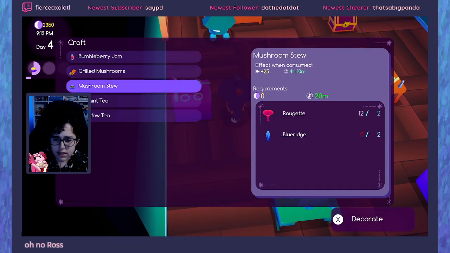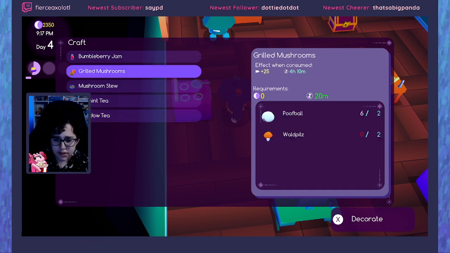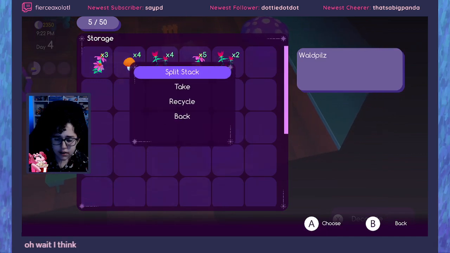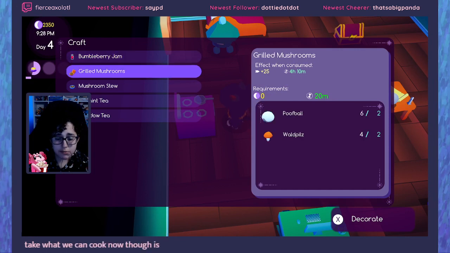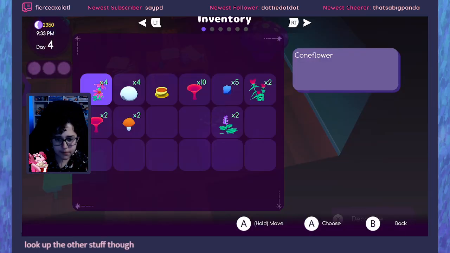Oh no, raspberry and Blue Ridge. Oh, we're still missing stuff then. Oh wait, I think... Yeah, take. What we can cook now though, is this, grilled mushrooms. Sure. I'll drop the other stuff though.